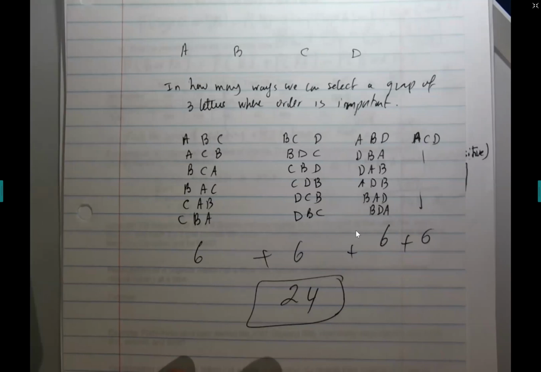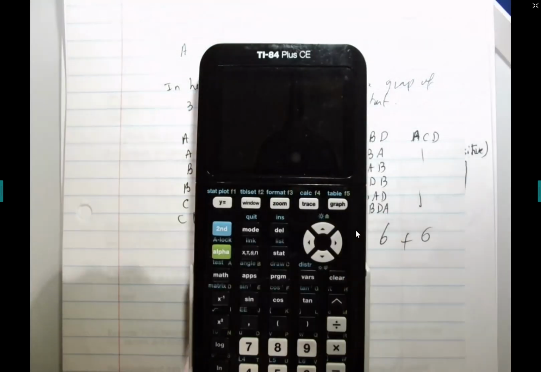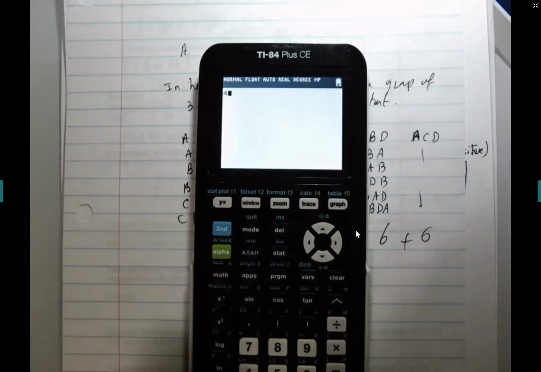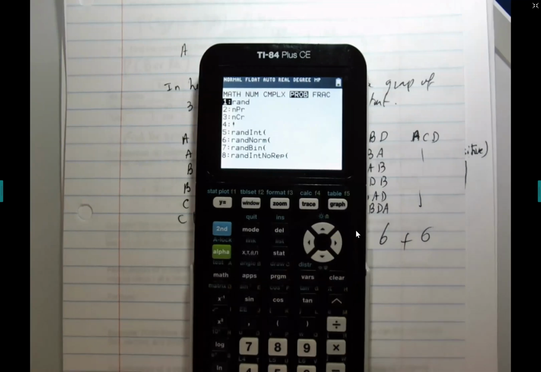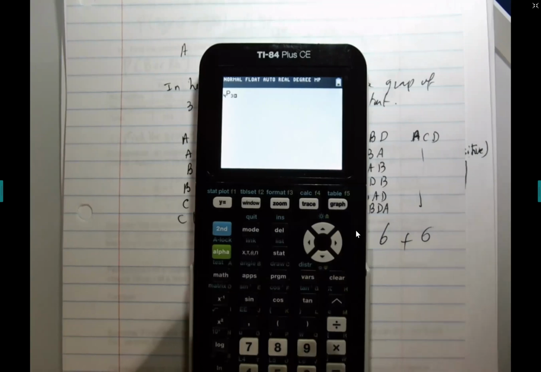The calculator can do it, and let's do it now together on the calculator. Clear the screen. Put 4. Go to math. Go to probability. Okay. We use number 4, it's factorial. We use number 3 when the order doesn't matter. And now it's number 2, guys, when the order matters. P, nPr. P means permutation, order matters. And put 3. What was the answer, guys, when we added them up? 24. I must get 24, guys, otherwise I'll be in trouble here. There you go. See, we did it on a piece of paper. I showed you it was 24, and the calculator is telling me it is 24.